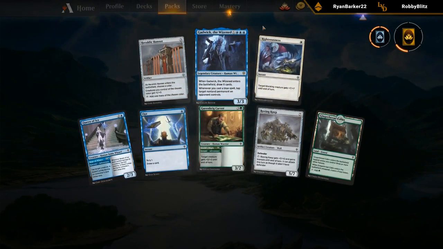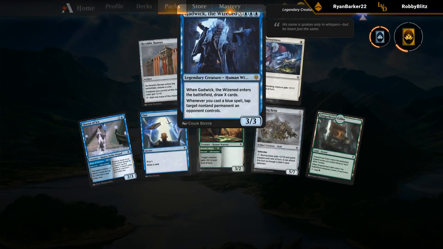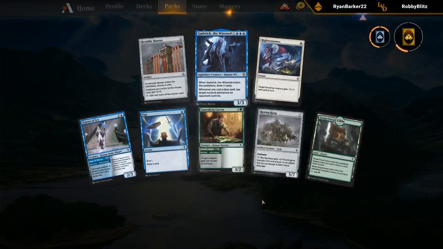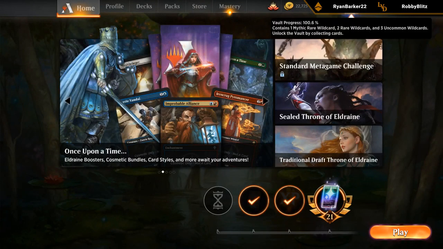And Gadwig the Wizened. Well, if you can start your draft with this, it's definitely a nice incentive to be heavy blue. Nothing amazing in the pack anyway, so yeah, I would not mind taking Gadwig here. Right, we even unlocked a vault.